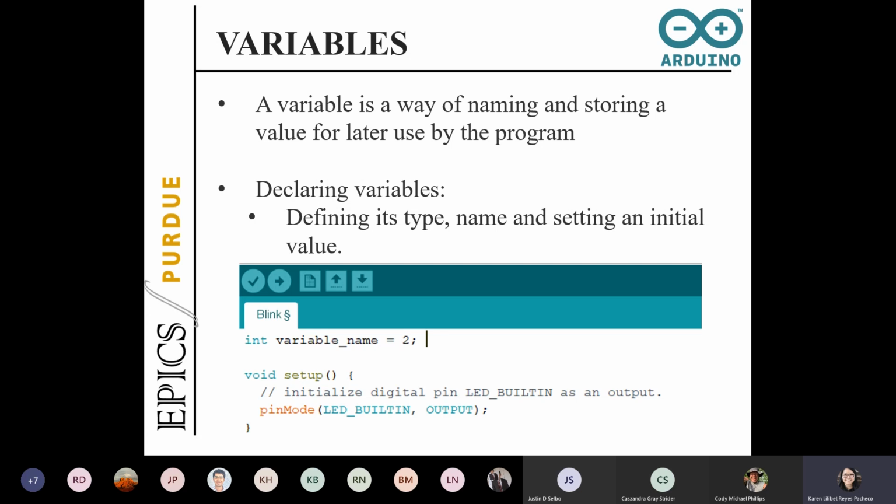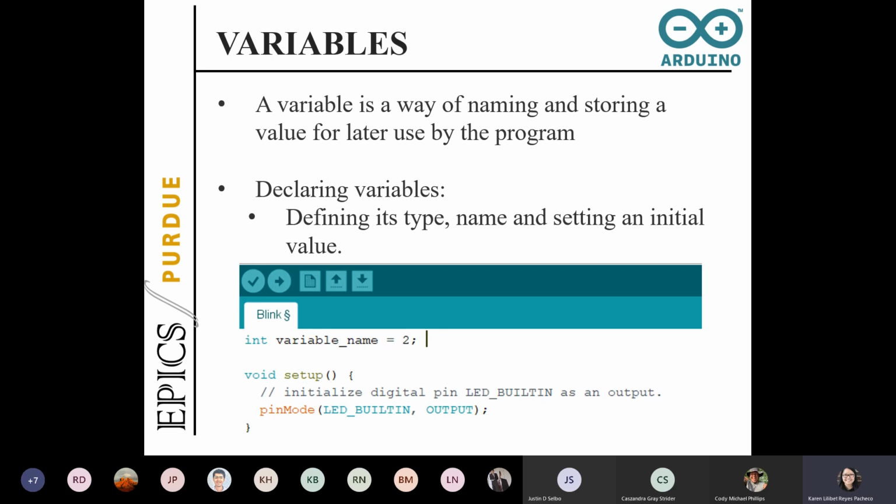Remember that before, in the program, we were using just the number 13 as the pin number, but we can give it a name, meaning that we will be declaring variables, giving the type, the name, and the initial value, which is the pin we are assigning.